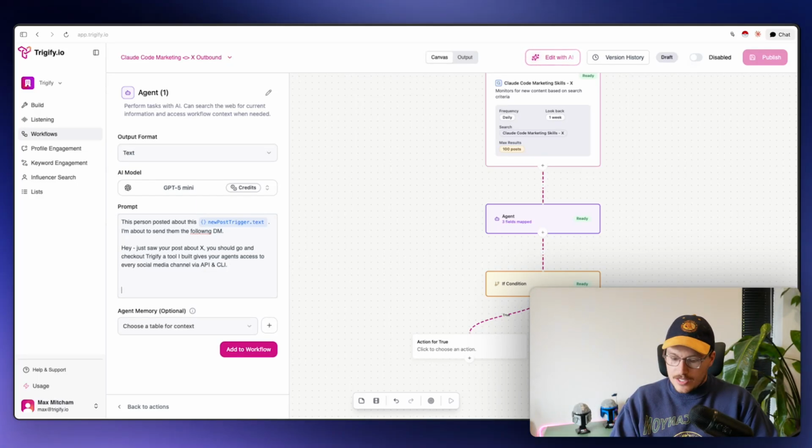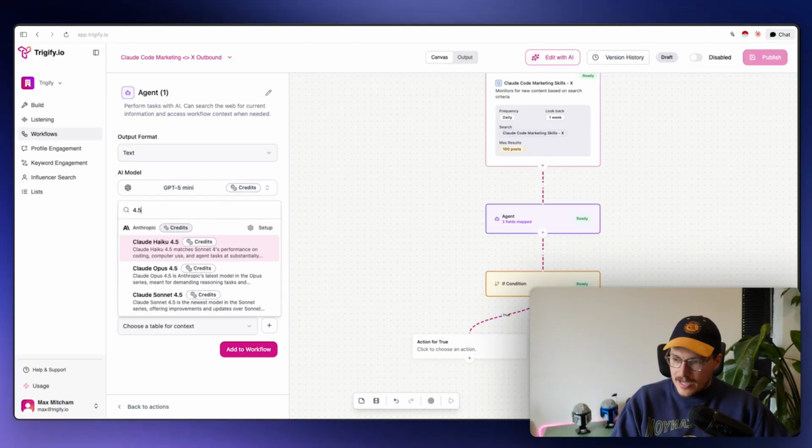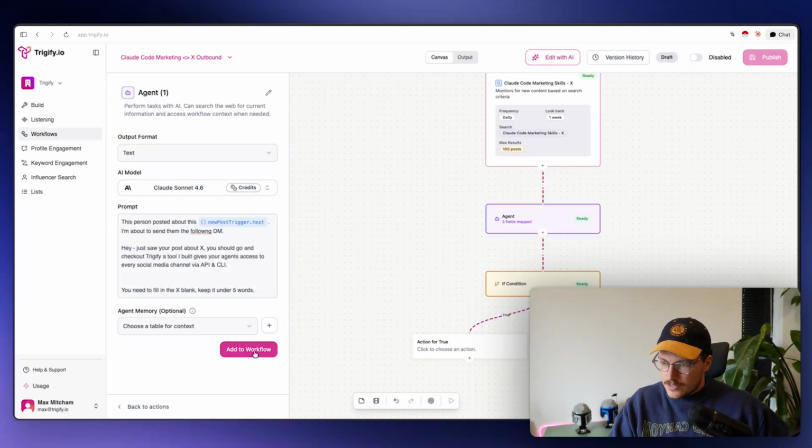Okay, so then I'm going to say you need to fill in the X blank. Right, there we go. So you need to fill in the X blank. We're going to use Sonnet here because I feel like that's one of the best models.